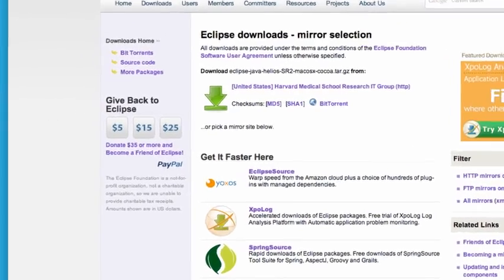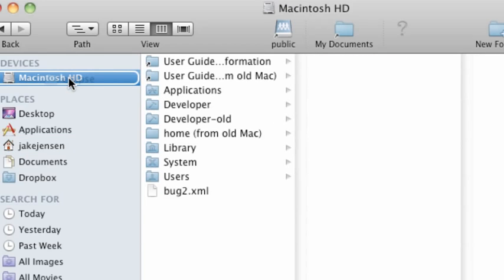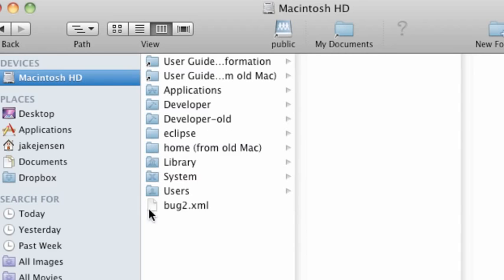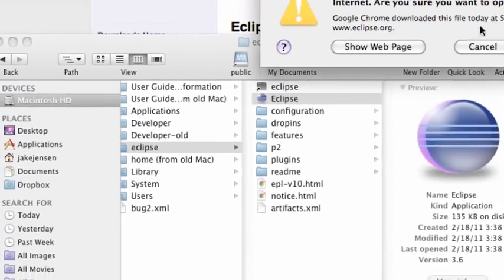So there we go. I'm going to try and find it, make sure I install it in the right place. Yeah, under my downloads right here. What I'm going to do is now move this whole folder into my hard drive, or for you Windows users, your main hard drive, which is like your C drive. So just move it into that folder, and then we're going to open it up by opening the Eclipse folder and clicking this icon, which basically looks like a croquet ball or, I don't know, a third grader's painting or something. So open that up, and that's going to start our Eclipse.